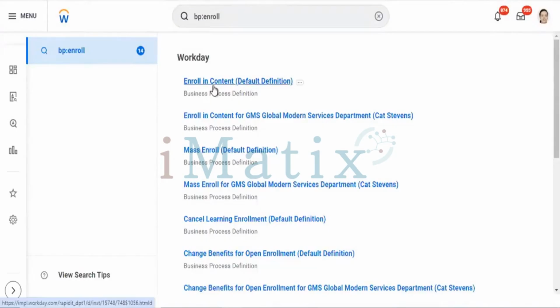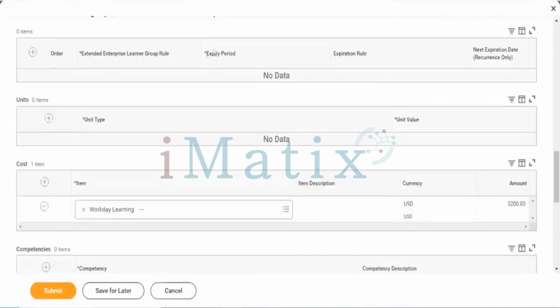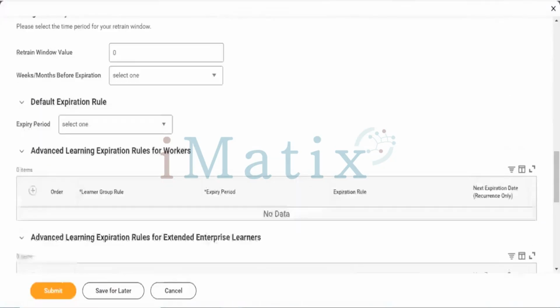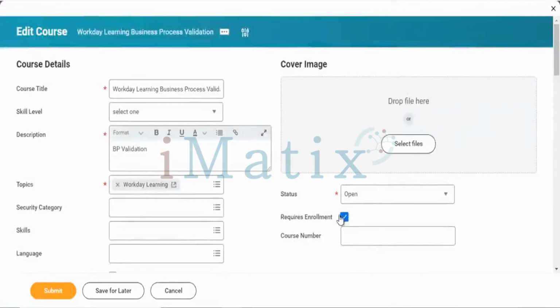Enroll in Content is a business process that allows employees to enroll into the course. How this comes is when we create a digital course or blended course, there is a checkbox, Requires Enrollment. When we check this checkbox, enrollment comes into the picture. When we don't check it, there is no enrollment required for this course.